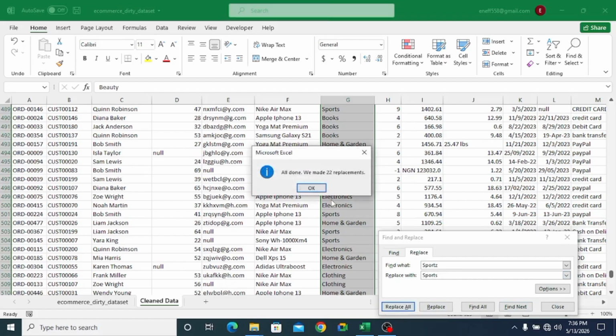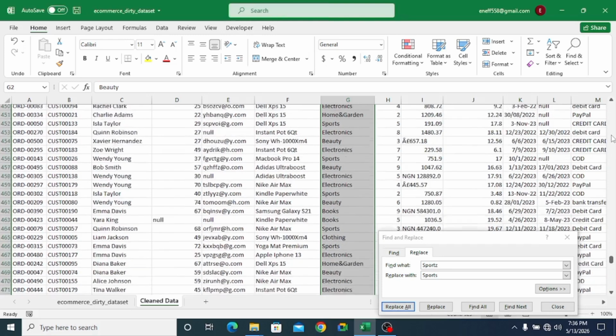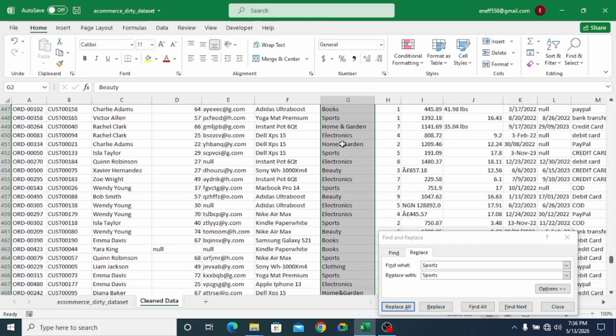So I've changed that. What again do I need to change? I will change this information, home and garden. They are joined together, so they should have a space. So I need to input it the way it is, the home and the sign without space, garden.